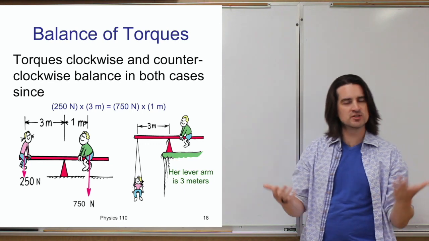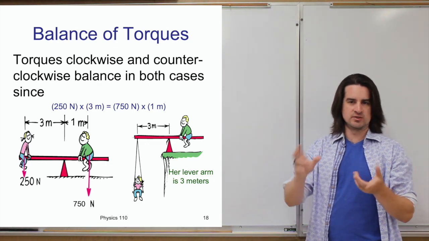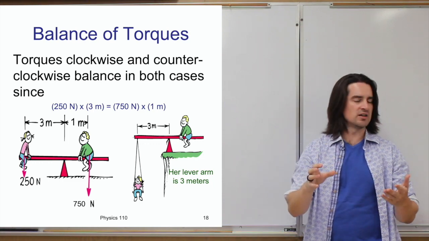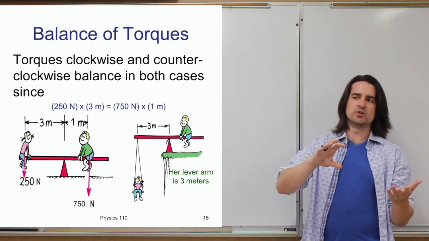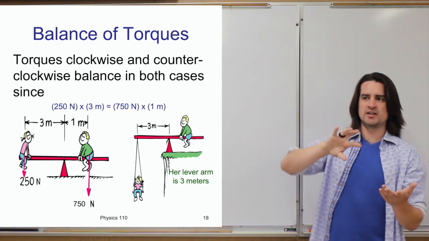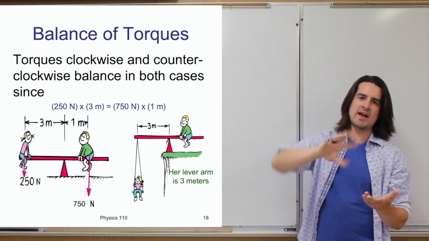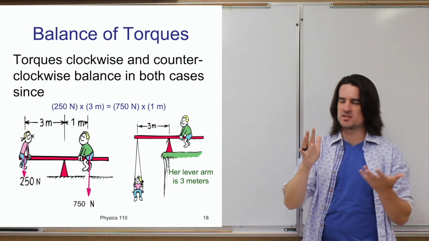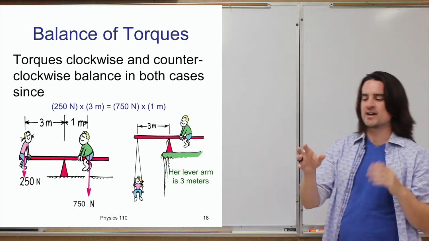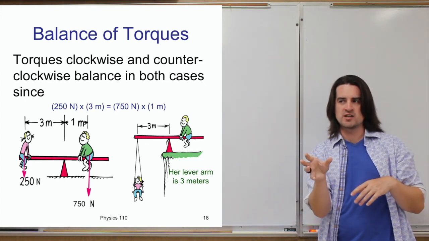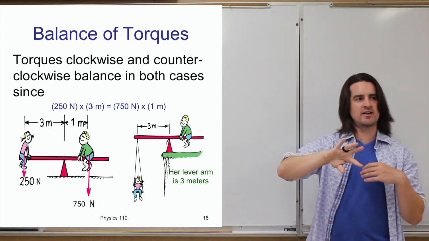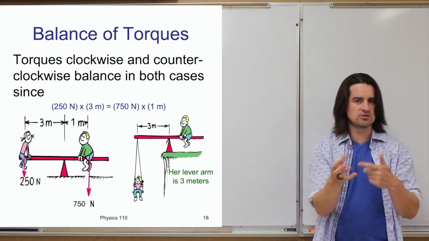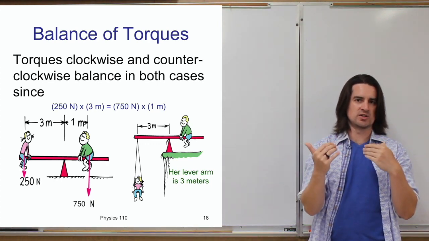So how do you balance the torques? Well, a torque is when you act a force and it causes something to rotate. So a torque is also, as you might have guessed, a vector. If I rotate something in one direction, there's a certain magnitude of that torque, but it also has a particular direction. You could say it's clockwise or counterclockwise. That might be the easiest way of saying it. So if I act a torque to rotate something clockwise, but I act an equal amount of torque to rotate it counterclockwise, then those torques are going to balance each other, cancel each other out, and the thing's not going to rotate at all.